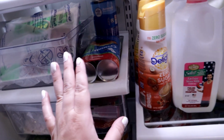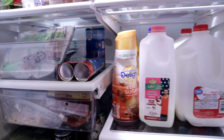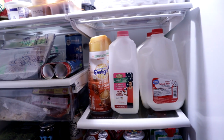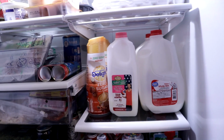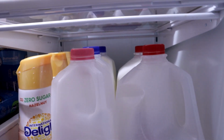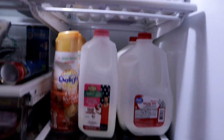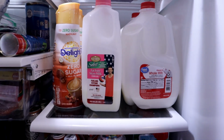And then these are for recipes as well, so that's kind of random, but this is always our milk and coffee creamer section. It's the perfect height for them, and you can see I put the new ones we got from grocery shopping in the back, so we use up these ones first.